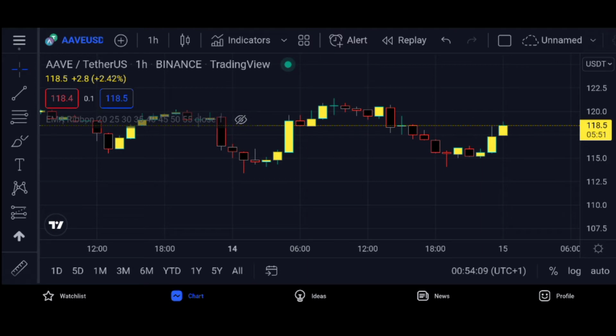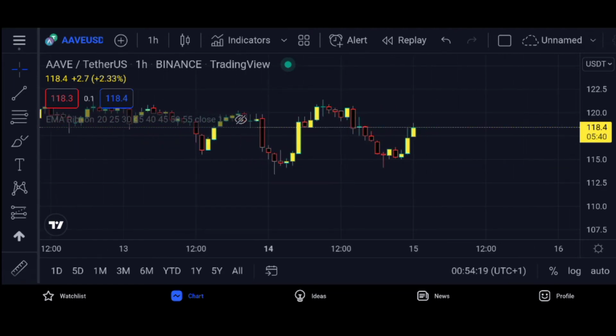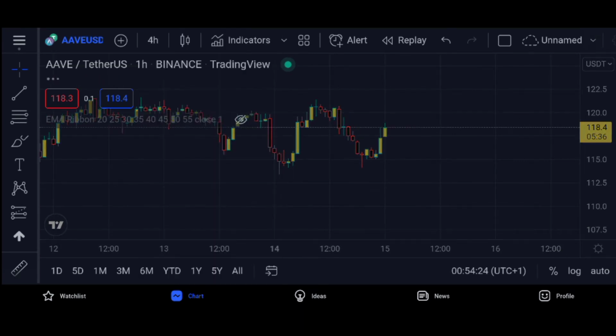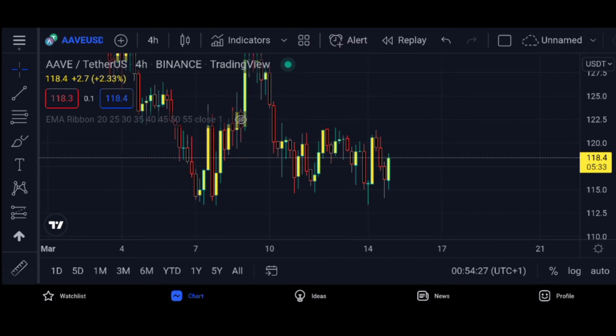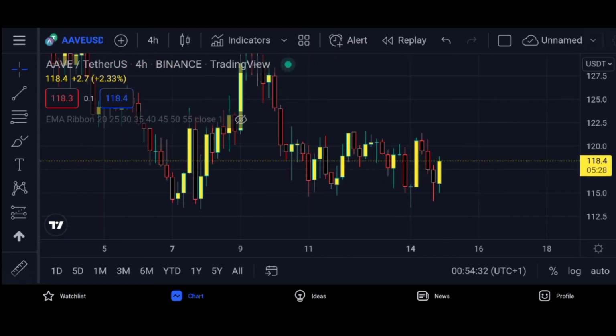It means that each of these candlesticks was given birth to and only lived for 1 hour. And after that, they became history, they became things we could study and use to forecast the market in the future, basically, right? We could change the time frame to say the 4 hour time frame, which is my favorite time frame, by the way, right? And we can see the difference in the candlestick patterns on the same chart, on the same pair, which is the AVI USDT right now, right? But we can see the different candlesticks, the changes, from the 1 hour chart that we were on before.